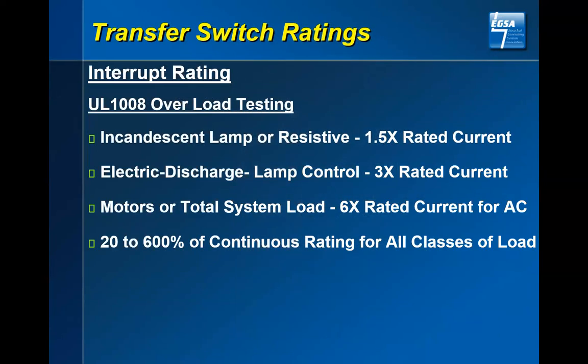Going down into this a little bit later, the interrupting rating. This is what is specified in UL 1008. UL 1008, I believe now is up to the 9th edition, and each one gets a little bit more stringent. But in order to be UL 1008 listed, you must pass each one of these criteria. When I tell you that you can use a UL 67 or some other type of product, they are not held to this stringency. That's why UL 1008 is specific for emergency systems.